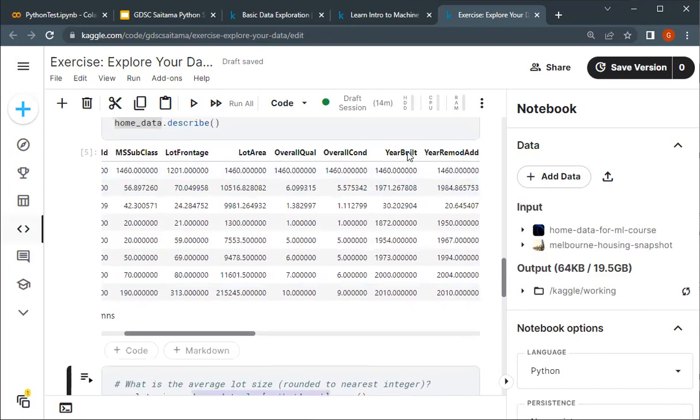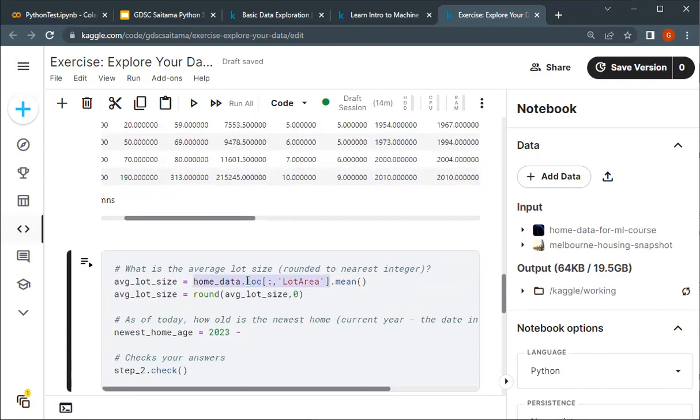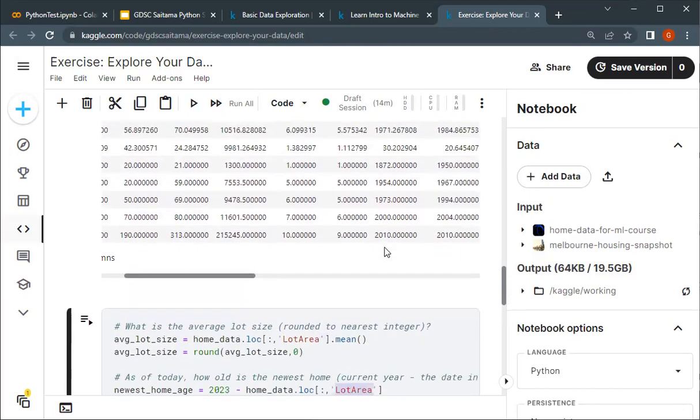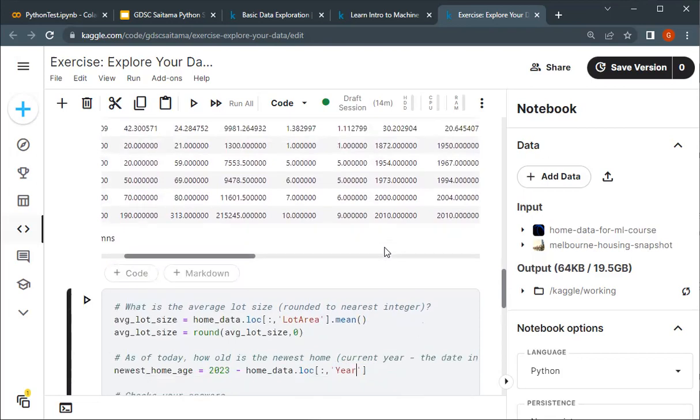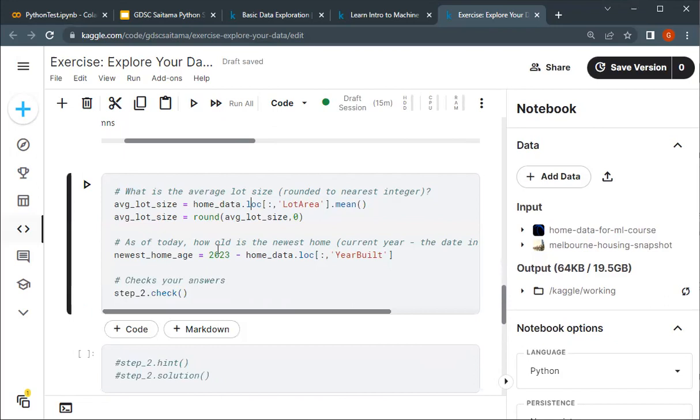It will be changed to YearBuilt, and then the nearest home.